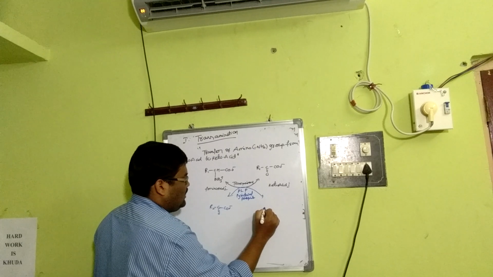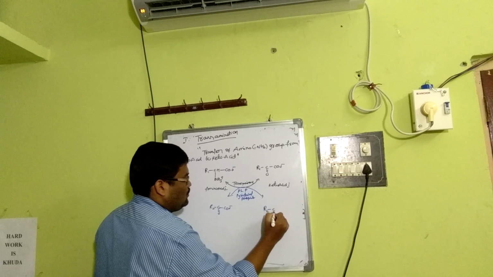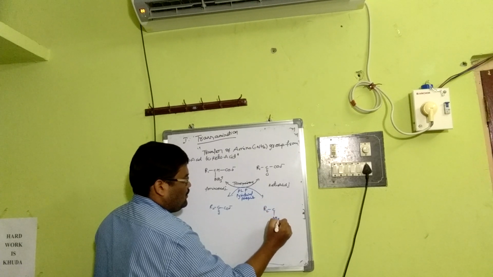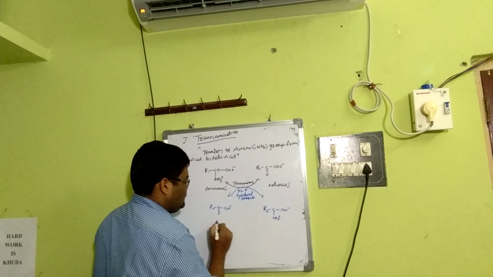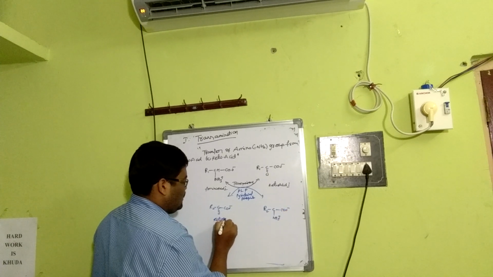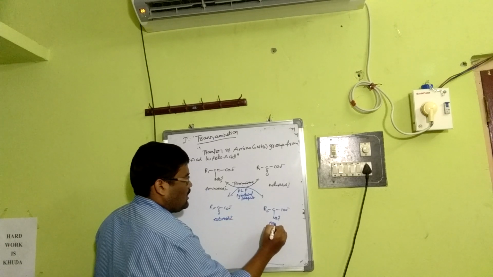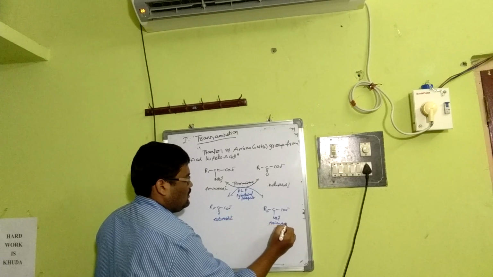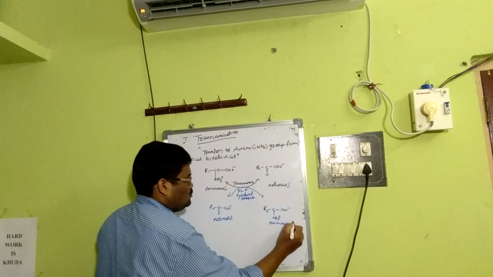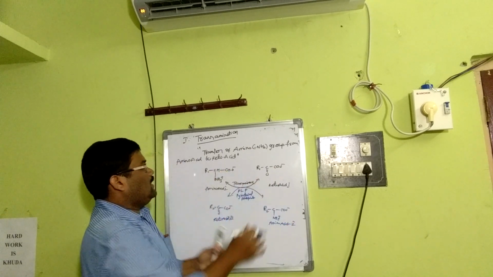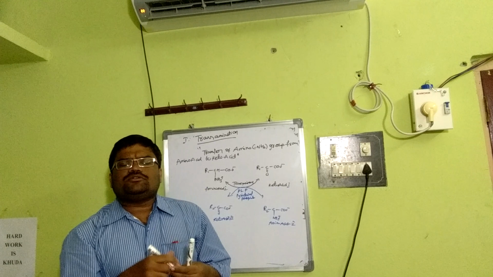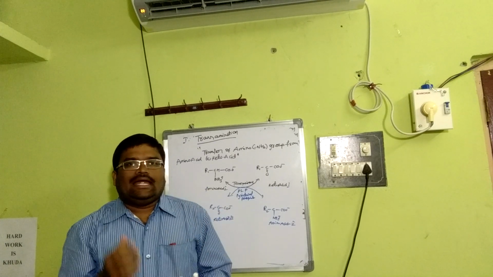Then we'll get final. This is another amino acid, keto acid one. Then amino acid 2. Sorry. Okay. That means the most important component we have discussed point by point.